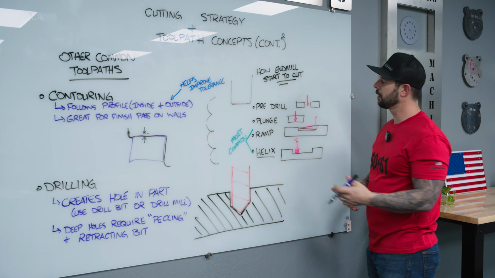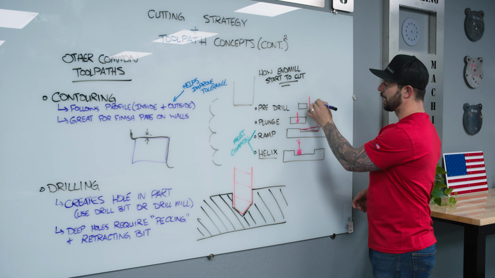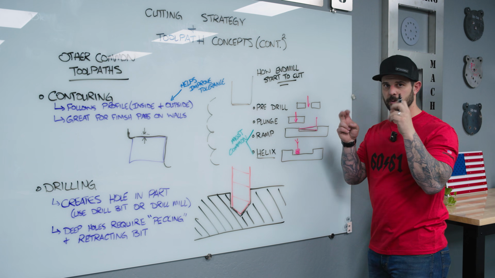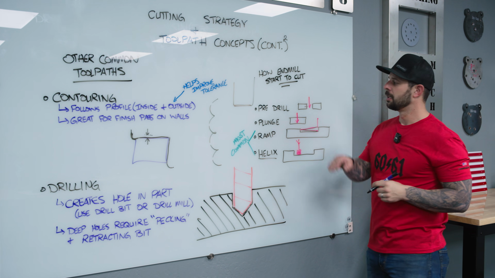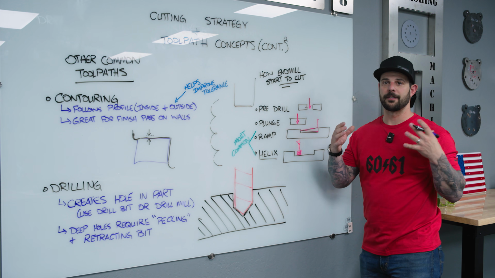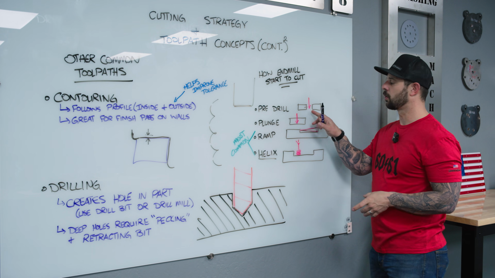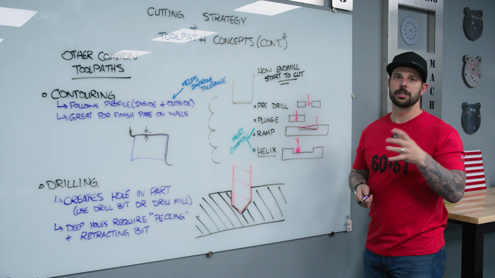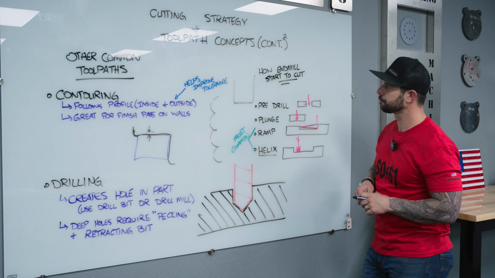Another better option is that we can pre-drill our holes, and if we have a pocket here, we can enter into that area where it's pre-drilled and then work into the material from the side. This is a great option if you do already have a feature. Say you have something laser cut from SendCutSend that already has the hole in it. Now you're just doing your features on the inside. This is a great option. You can essentially click on that and tell it where to enter that material.